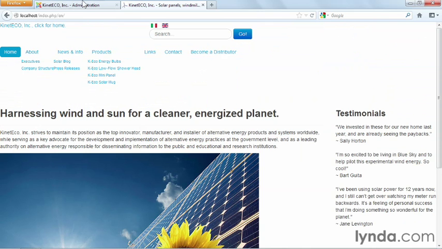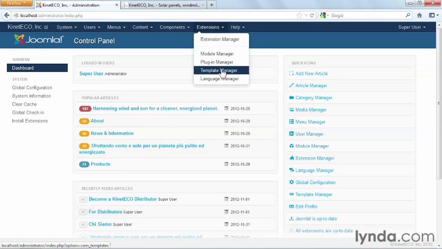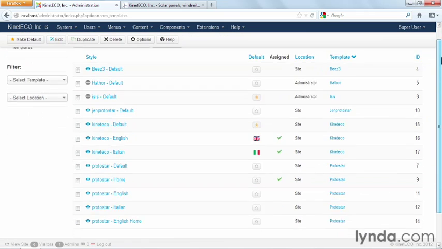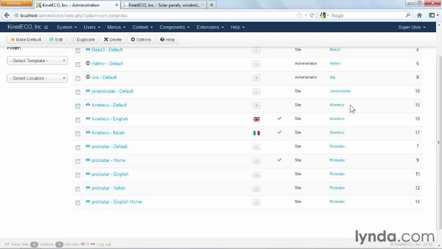So to do that, in the back end of Joomla, I'm going to go to Extensions, Template Manager. And here inside of the Template Manager, you will notice this column here called Template. And these are links to the HTML and the CSS side of all of these templates. Now, we've made copies of this stuff before. We've made these styles, but styles are simply instances of the templates that just have different parameters associated with them. Like this template is associated with the language of all. This one's associated with the English homepage. This one's associated with the Italian homepage. But all of the HTML and CSS behind all three of those template styles is exactly the same.